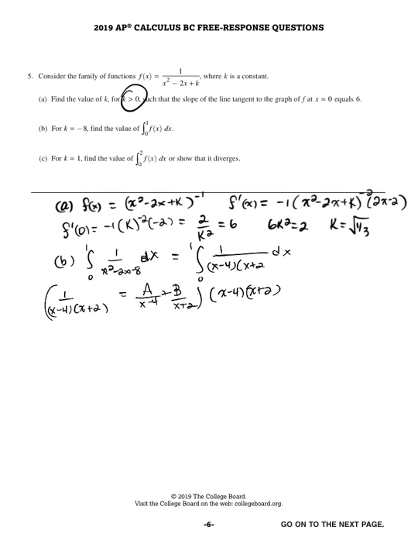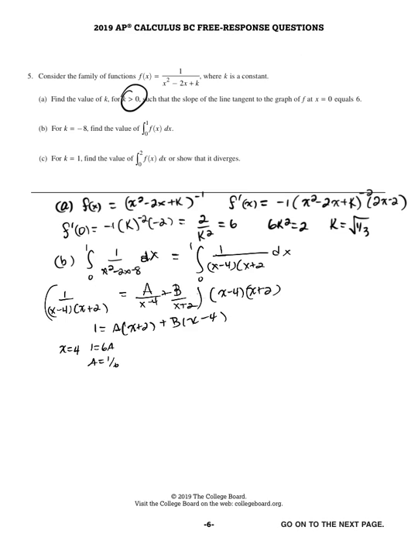And that gives me 1 equals a times (x plus 2) plus b times (x minus 4). Now the goal here is to solve for a and b. If I want to solve for a, I'm going to make x equal to 4 because b will cancel. If I want to solve for b, I'll make x equal to negative 2, which will get a to cancel. So let's solve for a first. I'm going to replace x with 4. So I get 1 equals 6a, therefore a is 1/6.